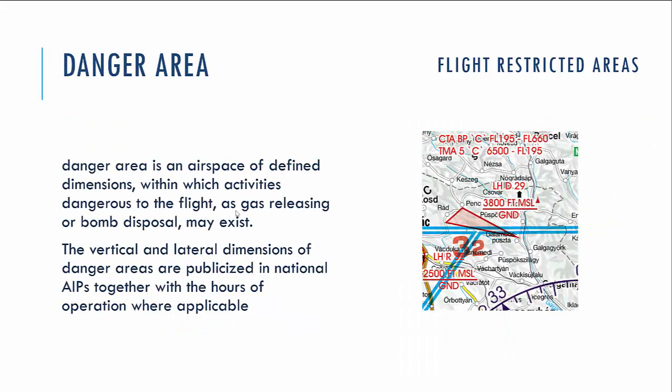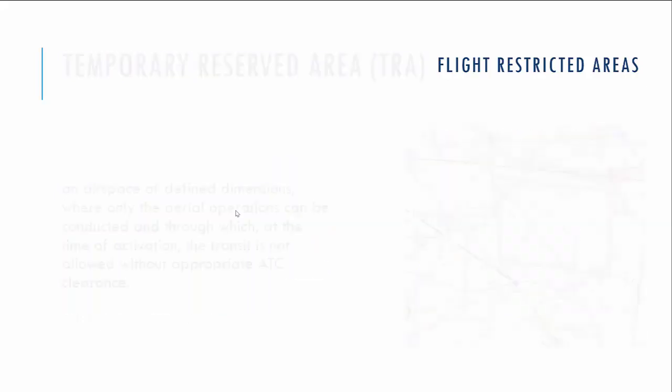Danger areas: the reasons for creating those areas are very similar to restricted areas, which include military exercises involving firing, parachute dropping, violent or unpredictable aircraft maneuvers, military aircraft maneuvers, or use of unmanned aerial systems. Again, you need to check those areas on the aeronautical charts, check the NOTAM and ask the Flight Information Service about the activity of those danger areas.